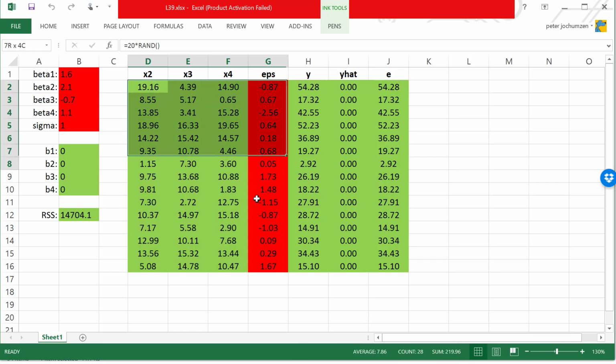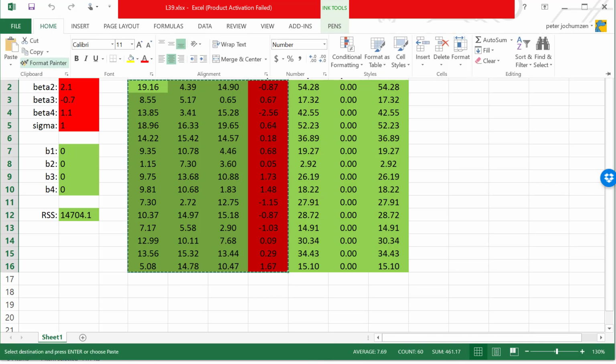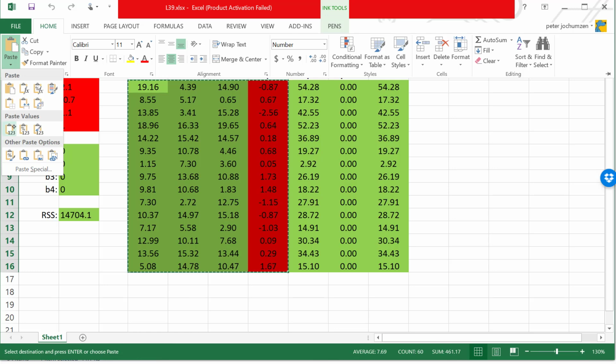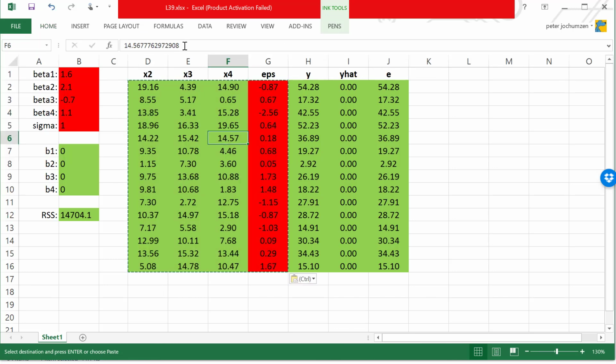We can do that by just copying it. So just highlight this, copy, and then go to paste and just click this values. So now you can see in the cell, these are just numbers and they are not going to be updated when I click F9. Now clicking F9, nothing happens. So let's do the solver thing.